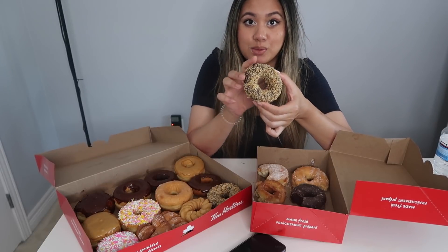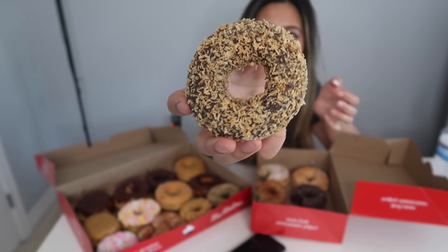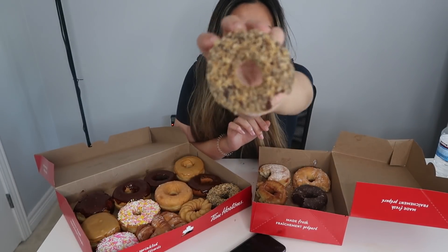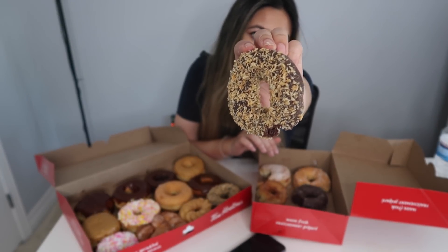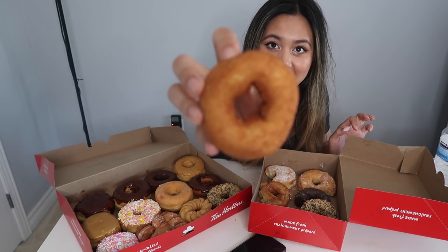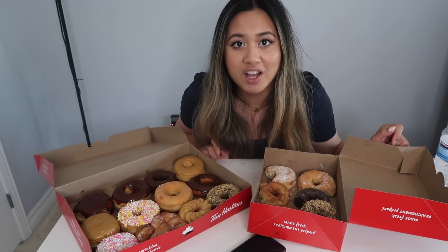Next item I'm gonna try is this chocolate coconut. I like how there's toasted coconut shavings on it — it adds a nice crunch. This donut kind of looks like a butthole — this is the old-fashioned plain. Here's a hack for you: if you have a dog and you go through the Tim Hortons drive-thru, ask for an old-fashioned plain Timbit for your dog. Most of them would give it to you for free. Treat yourself, might as well get your dog a treat too.